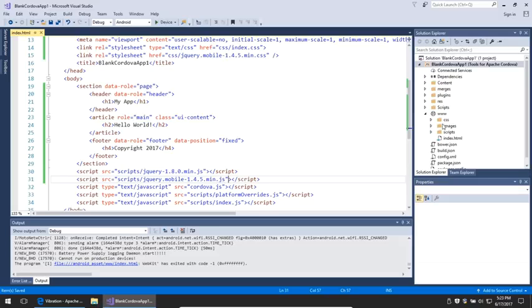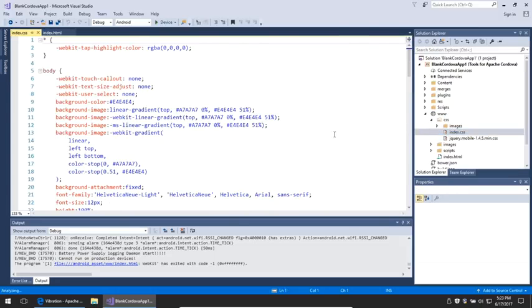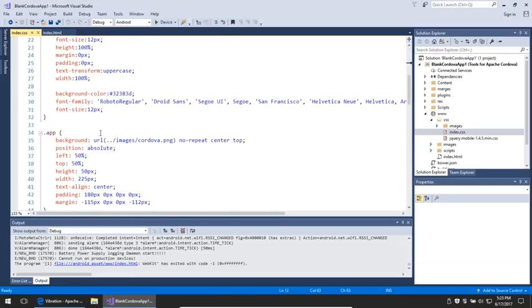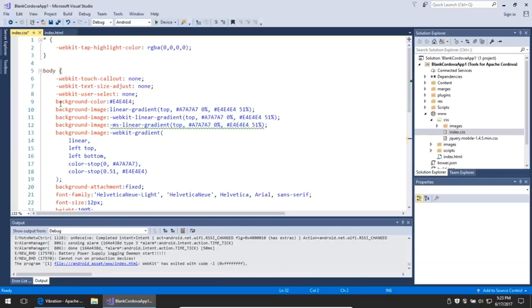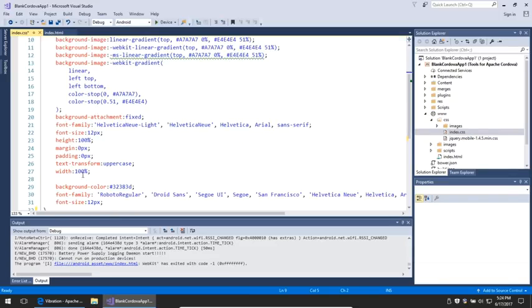What I should also do is, in the CSS folder, clean out that CSS file. This has a lot of styling that I don't really need, especially everything after the body, line 33. Some of this other stuff like the background color, I don't need that, and the redundant font definitions.